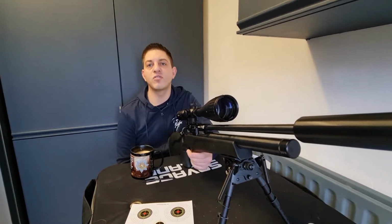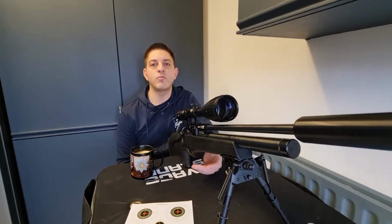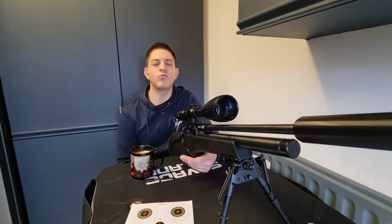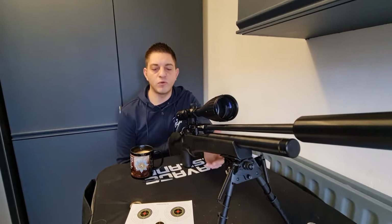Now I know 20 yards is not a massive distance, but because of lockdown I can't get out any further than that. So that's why I'm shooting at 20 yards, but hopefully this test will tell me which pellet groups the best out of my rifle, so I can try that at further distances at a later date when lockdown is over, which hopefully won't be too long.